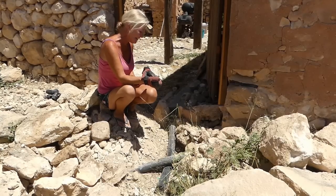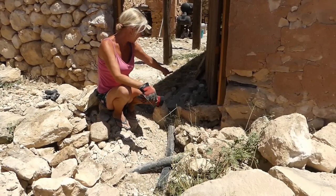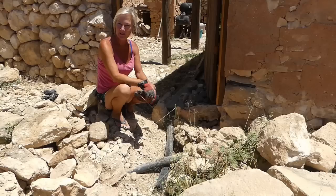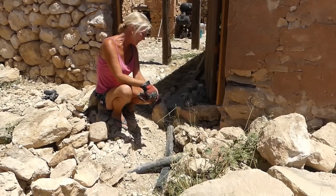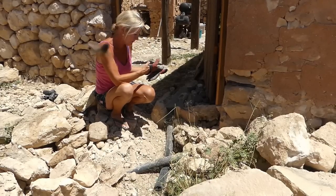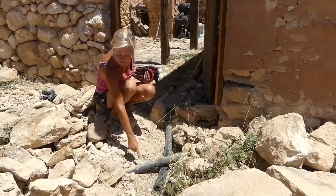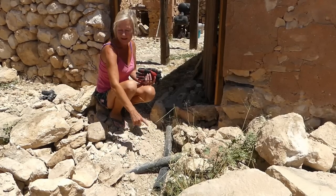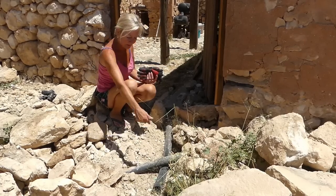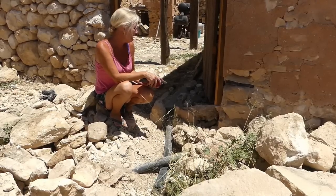Right, to give you more of an idea now that we've cleared it, this is the piece of pipe that the water will come down here and through, and drain away so that we don't end up with puddles. It's not long enough, as Andy said, we've got to wait to get that big piece from Emilio's workshop lockup. But this has the main cables from the solar panel going through into the workshop, so we've just fed that pipe underneath to see that it all fits without disturbing that, and it does.